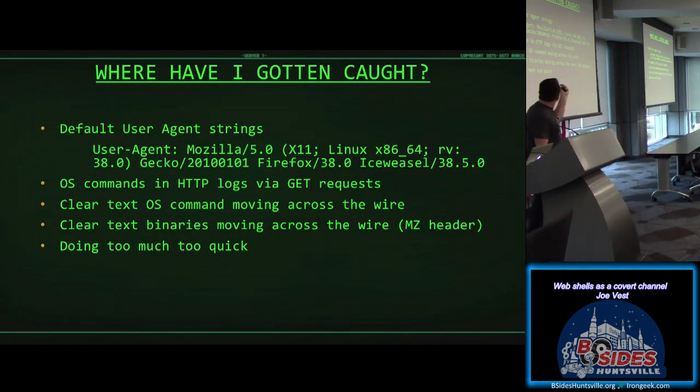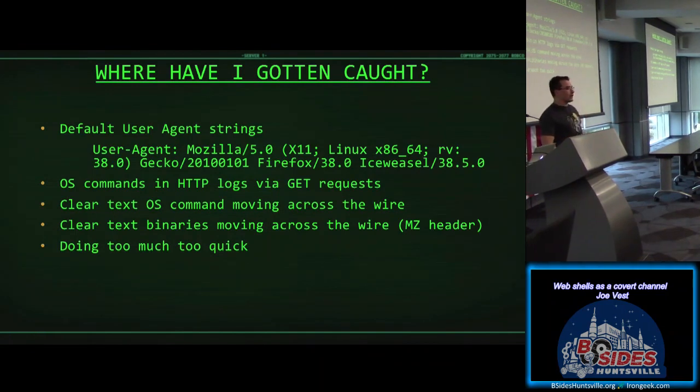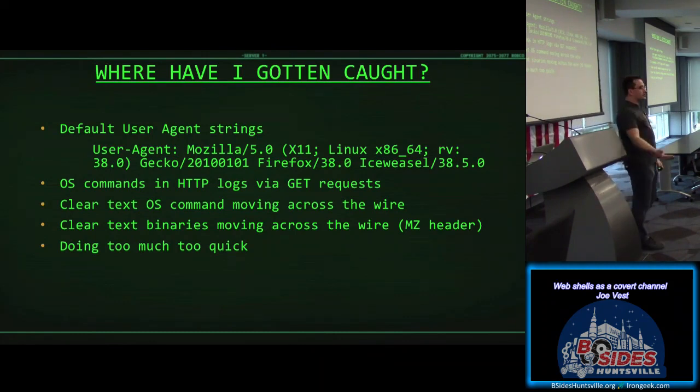I'm guessing you guys don't know what this is, but does anyone know what this user agent is? Probably not. Everyone uses Kali, and Backtrack back in the day, so it's just a hacker tool. If you just fire that up and use it, that's what you're screaming out. You have a signature saying, I am using Kali Linux. Doesn't mean it's a bad thing, but you are browsing someone's system with a default user agent string of a 64-bit Kali machine. Maybe you want to portray that, maybe you don't. But my point is, it's something you should control.